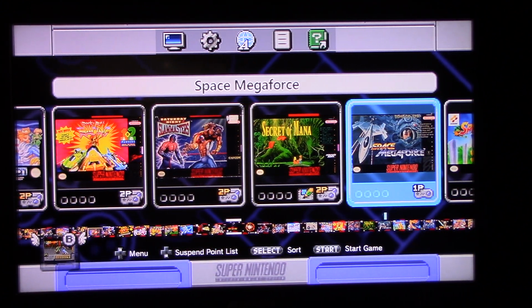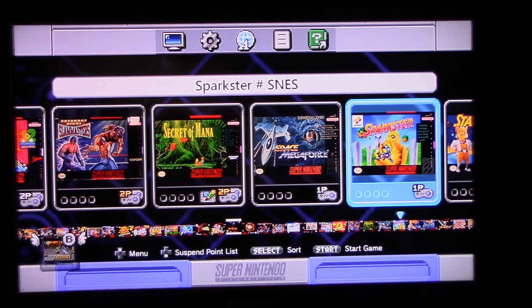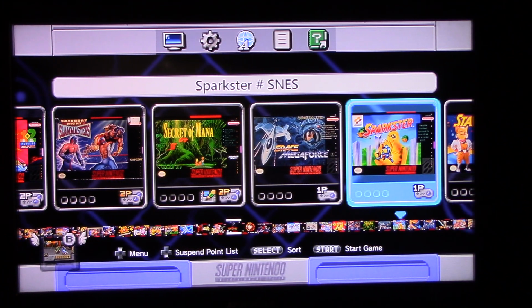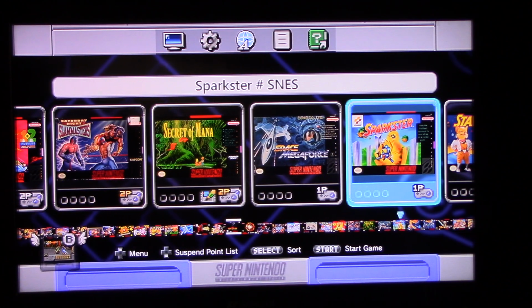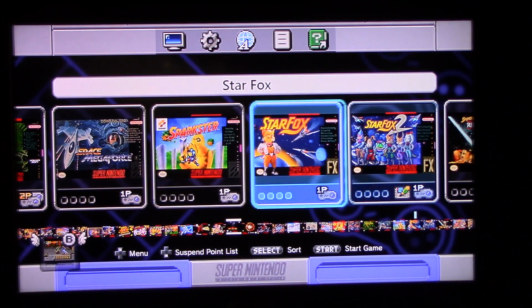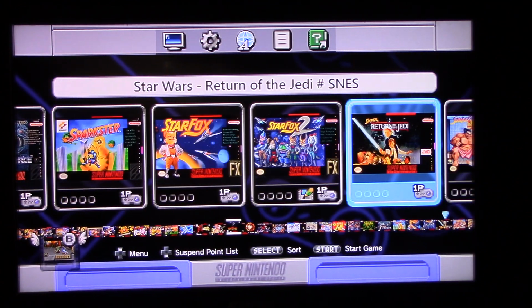Space Megaforce. It's a side-scrolling shooter, because, like I said, this kind of lacked those. Sparkster, very good platformer. The Genesis one, Rocket Knight Adventures, was also really good. Very, like I said, one of those platformers that kind of came and went. Star Fox and Star Fox 2, both of those were on here. Second one is okay, but I love the first one.